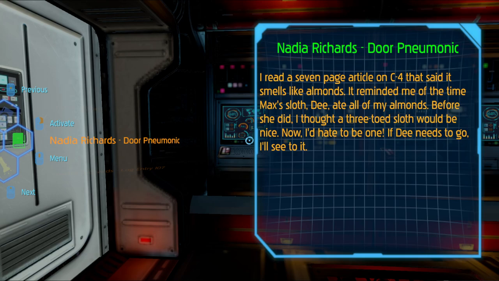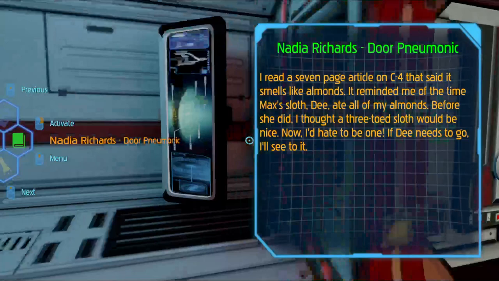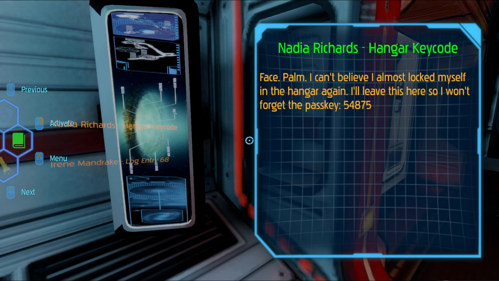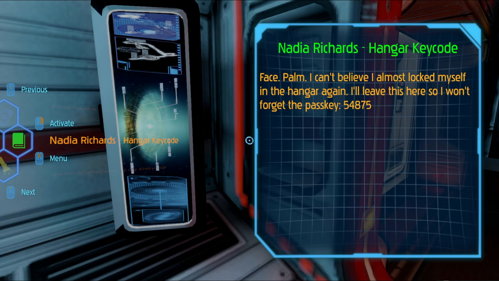There's got to be something. Okay, there's that. Tyler's a little bit creepy. Read forensic scientists, sociopaths. Yeah, I wonder if you like that. Yeah, see, we don't need this one anymore. So can I get rid of that?